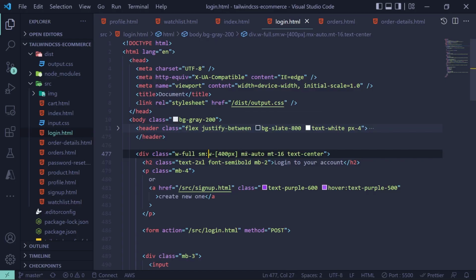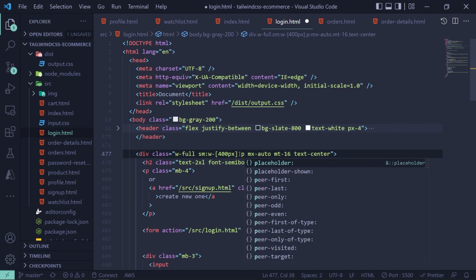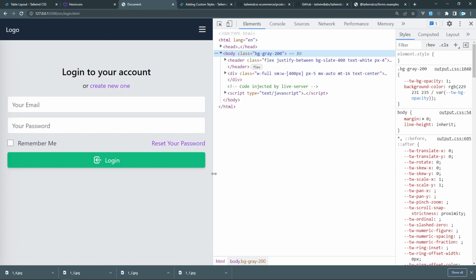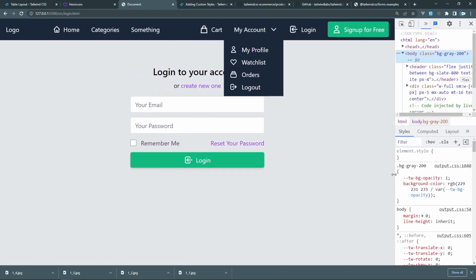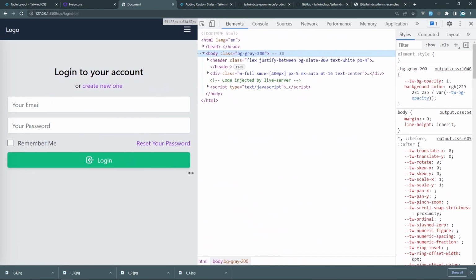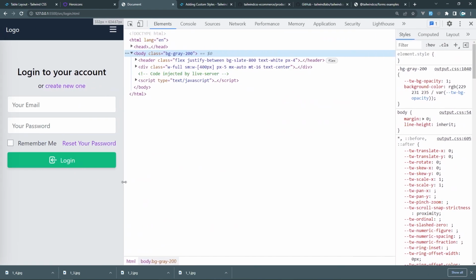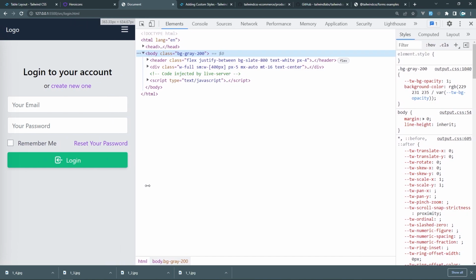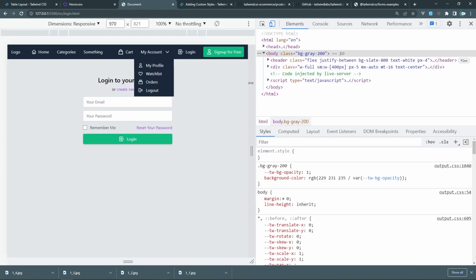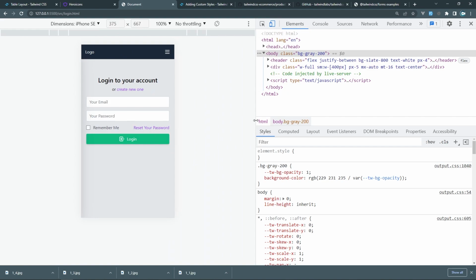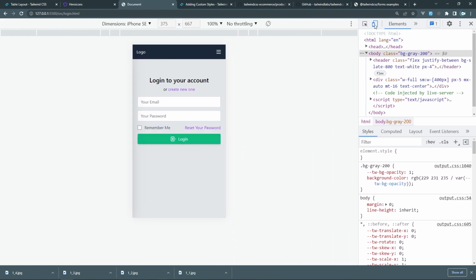And we should give it also padding x5. Okay, now on large screen it's fine, and right here we see a fully responsive page. Okay, that's fine. Let's activate iPhone XR. I mean, that's looking nice.